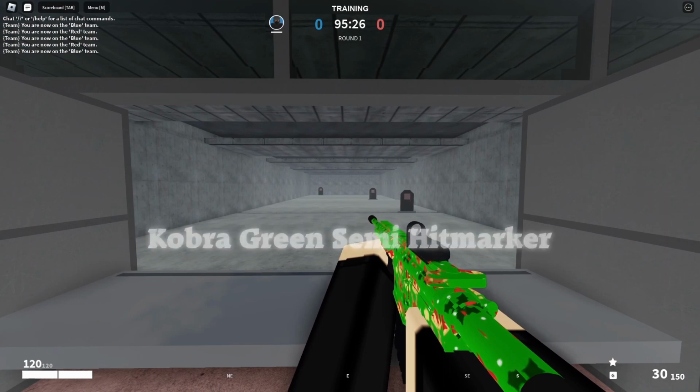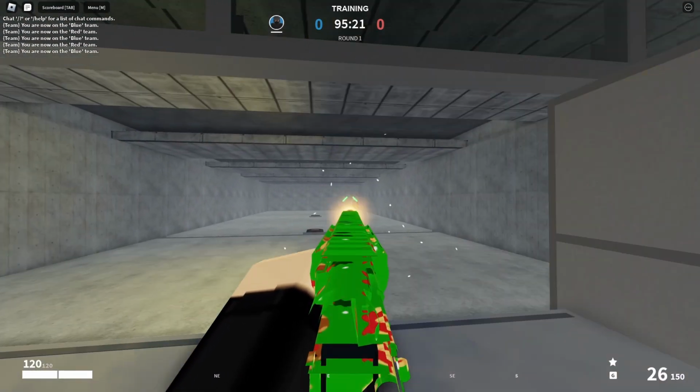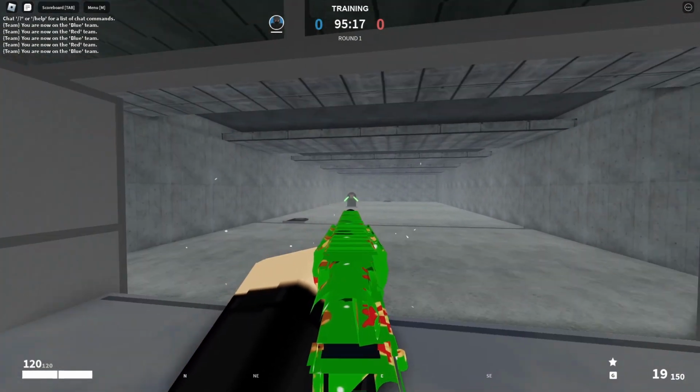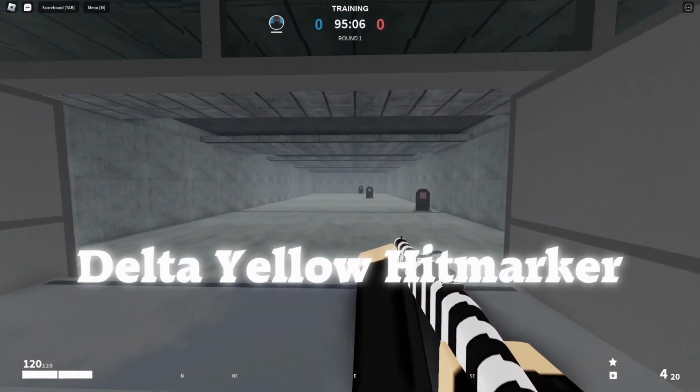Next up is the Cobra green semi hit marker. So it's the Cobra sight. Obviously, it's going to clip because it's the Cobra sight again. But this is the semi hit marker. Nothing special.